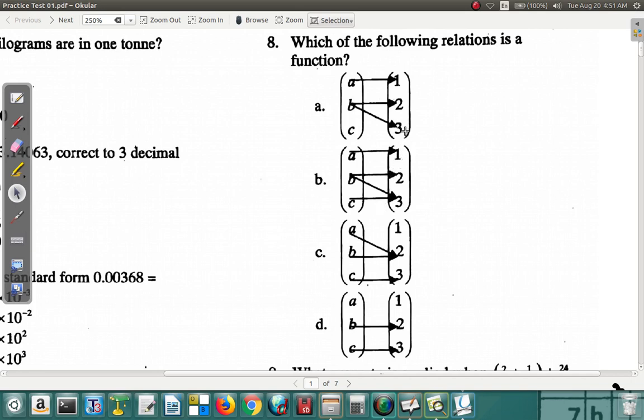Now, we'll need to know what a function is. Now, in a function, all the elements must point. All the elements in the domain must point to an element in the range. And, you cannot have a one-to-many pointing or mapping. All the elements in the domain must be mapped to an element in the range. At least one element in the range. But, not at least one. One. Only one. And, all the elements, each element in the domain must be mapped but not to... It must not be a one-to-many mapping, I mean.